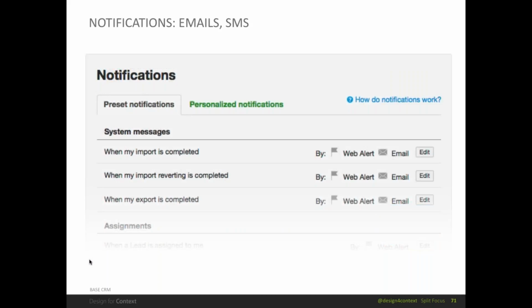Now, there's also email notifications. You could provide users with an ad hoc choice: give me an option to email me when this particular process is done. Or you could give them persistent preferences, like in this example from Base CRM, where I can say that anytime I do an import, I automatically want to get an email when the import process is complete. Users do tend to check their email pretty habitually, so they may actually look there sooner than look back at your own app to see whether something's done or there's something to pay attention to.